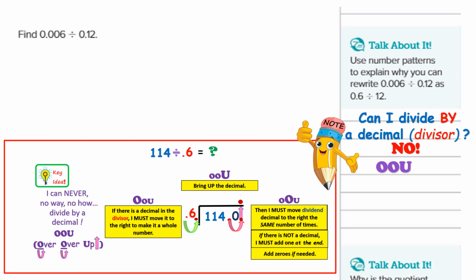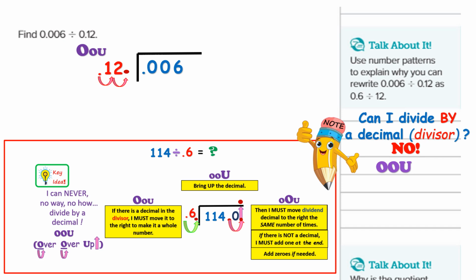So once again, my first number has to go inside my division box. It's what I have, my dividend. And then I'm going to divide by the second number. That's my divisor. That's the size groups I'm going to put it into. And then I tell myself, no, I cannot divide by a decimal. So I have to do my over, up. I have to move it on the outside however many times from left to right to make it a whole number. In this case, I have to move it twice. Therefore, I have to move it on the inside the same number of times.